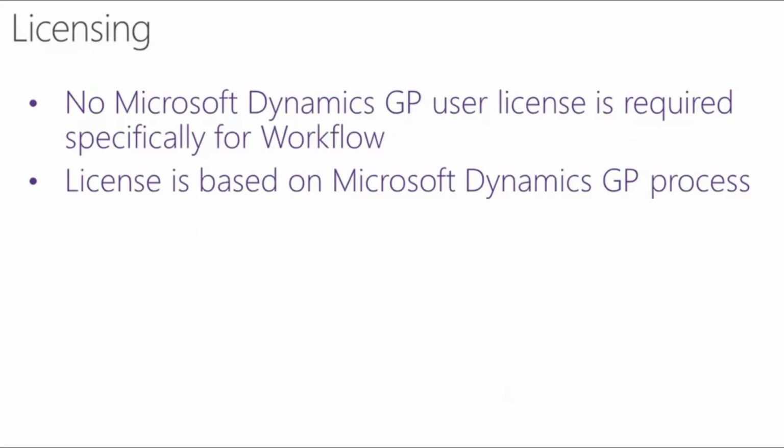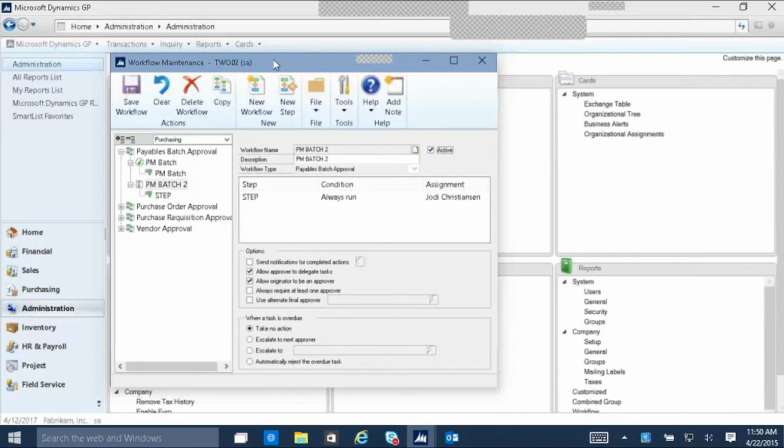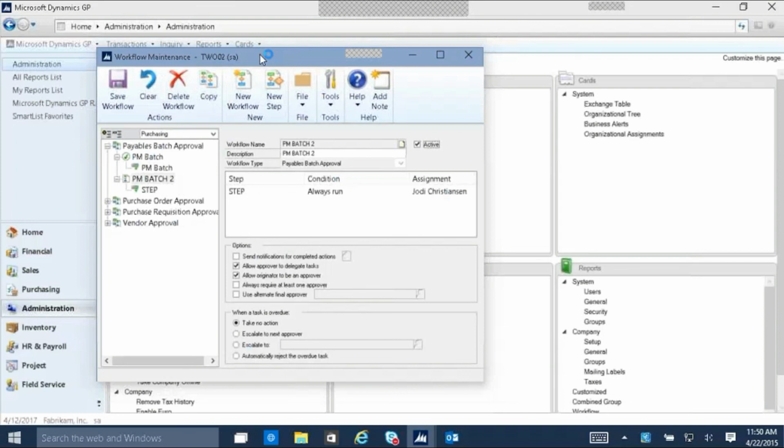Okay, we have a few SharePoint questions. I'm going to try to sort of condense them together here. With regard to licensing, can you talk about whether any licensing requirements are going to be separate, as well as compatibility questions, SharePoint 2010 or 2013, and compatibility of either of those with GP 2013 R2. And environment for running SharePoint. Does it have to be the same environment as GP?